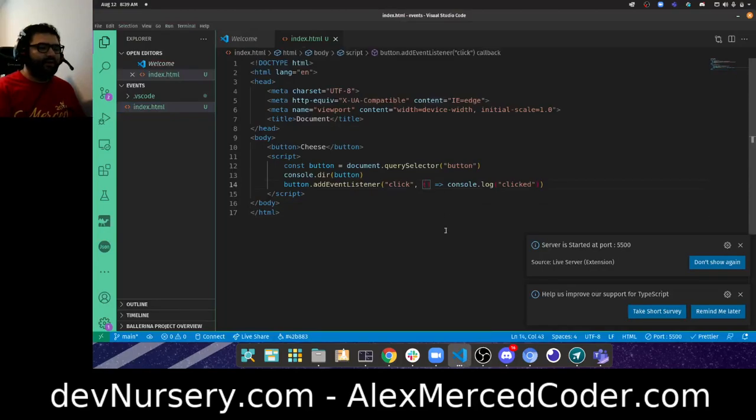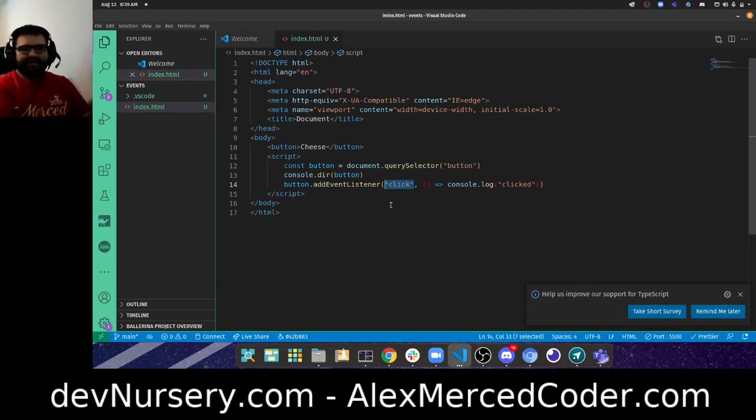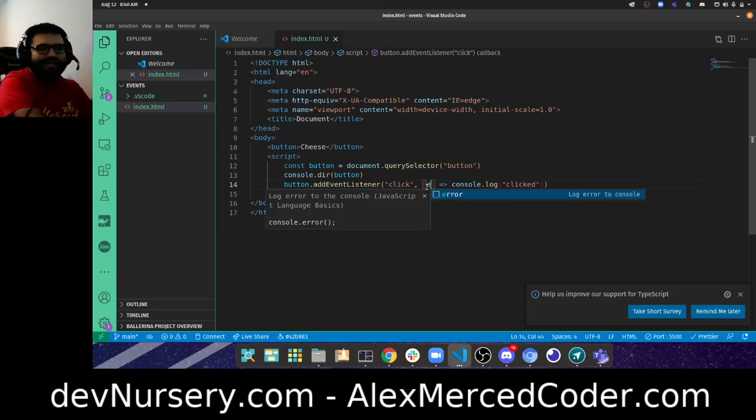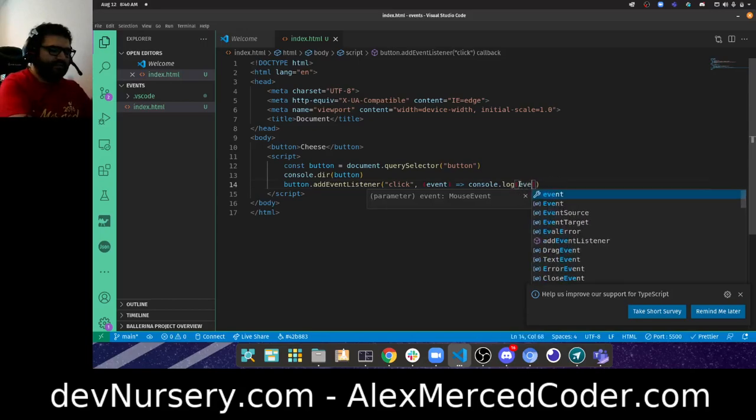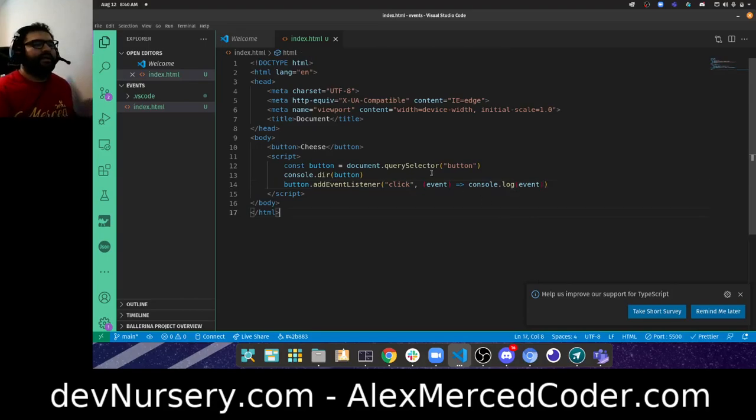All you do is, in what is referred to as your handler function, the function that runs in response to the event, often referred to as your event handler. At the end of the day, the word handler really is any function that happens in response to something. That's the convention with the name. So this function can receive the event object. It doesn't matter what you call it. You can call it E. I like to call it event, so that way it's clear. Let's console log the event now. And so now, when I click on this button, instead of logging clicked, it'll log the event. Because again, the function will always receive the event, and then I can do whatever I want with the event.